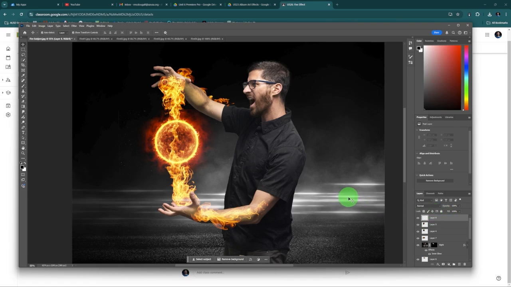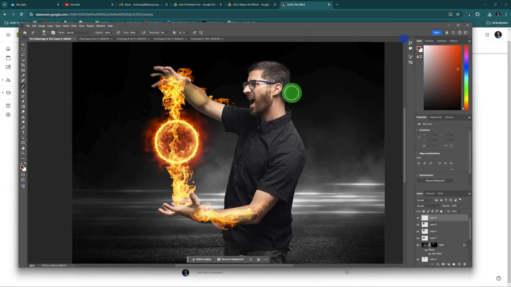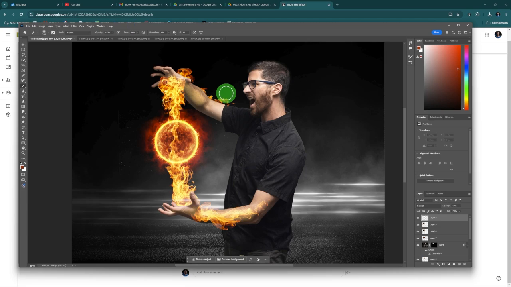And now we're going to use our brush tool. So go to your brush tool, pick your foreground color to be one of the warm colors. So again, like a red or an orange or any of these colors you see right here. I'm going to go with that one. Make a giant soft brush. Make sure your hardness is at 0 and make sure your brush is pretty big. And we're just going to very lightly click right here on the body and chest, kind of like that, very lightly. And obviously that looks fake.